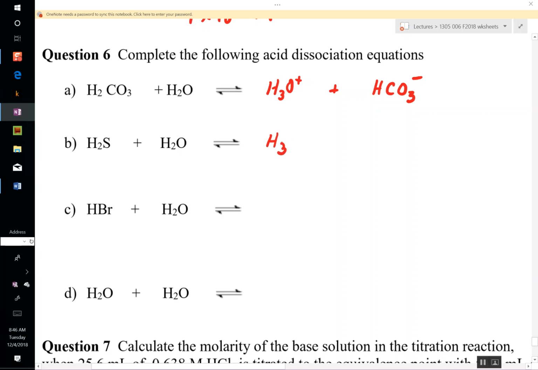So take a proton off of the H2S, and then ask yourself, if I took a proton off of here, what would be left? I take an H off of there. It'd just be sulfur, wouldn't it? How many? I've only taken one H off. So you've got one H left over and a sulfur left over.